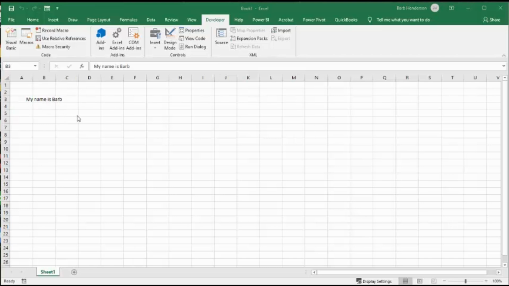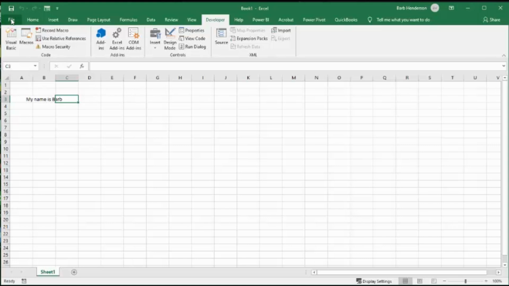Now the text is centered, but it's in separate cells. So if I click on the first cell, you have nothing. Click on the second cell, you have all of the text, and click on the third cell, and you have nothing. So all the text is now in the B cell and not in the B and C cell as a merged cell.